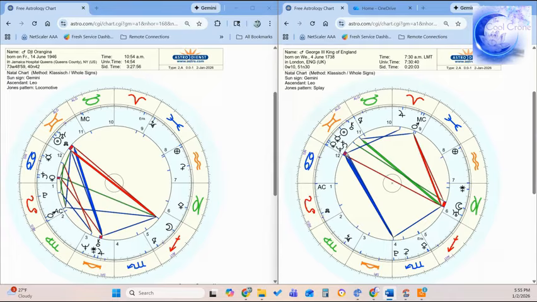So George would have also been ruled by his chaotic emotions. The moon is made chaotic by Uranus, and it's ruling his actions in Mars because of the square. So when making decisions involving his career, which would involve military action, that's his go-to. That's what he's going to try right off the bat. You could say that he strove to have military power over others for his entire reign.